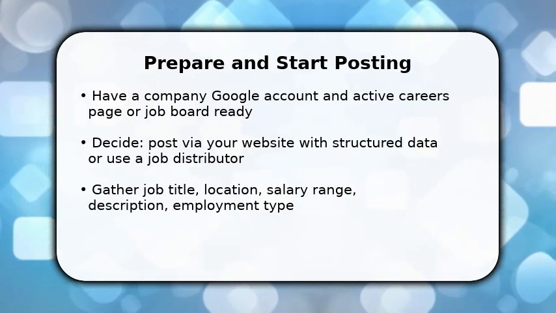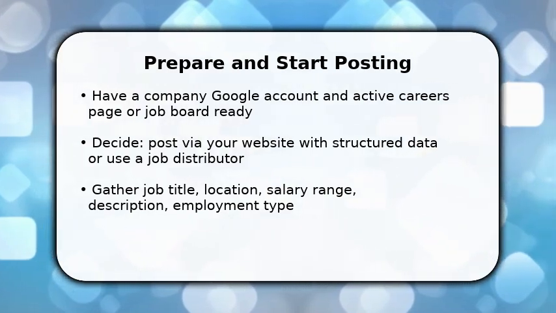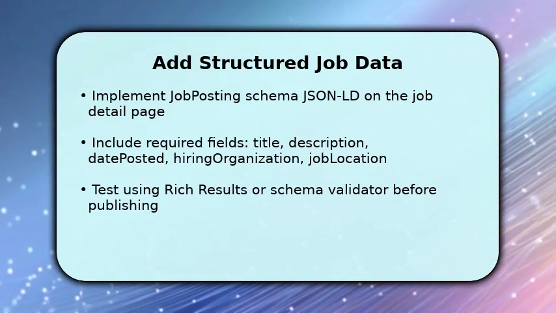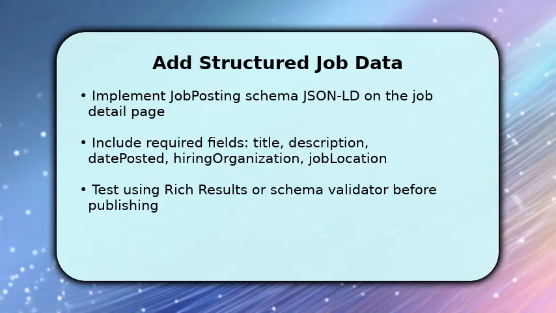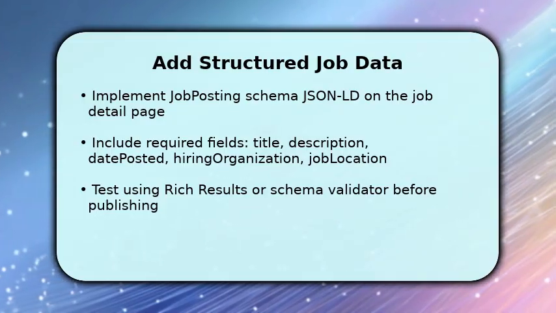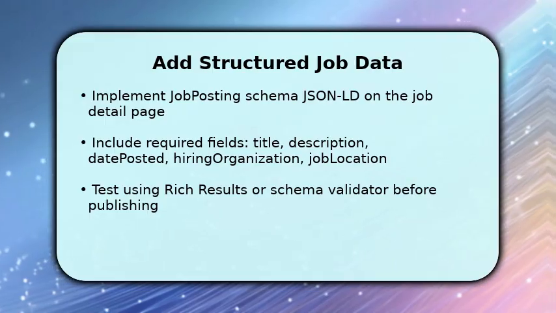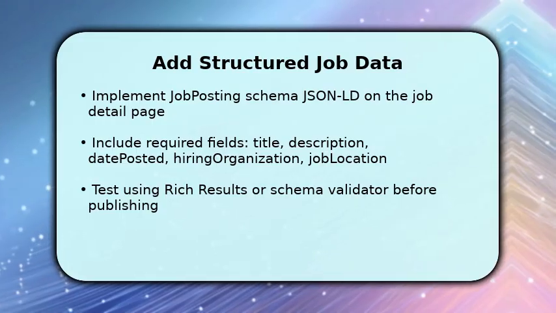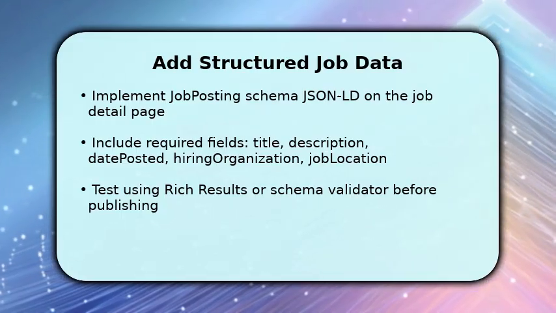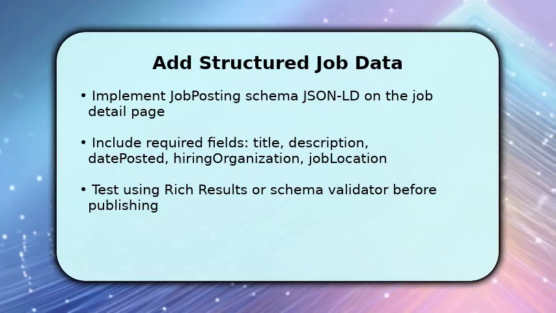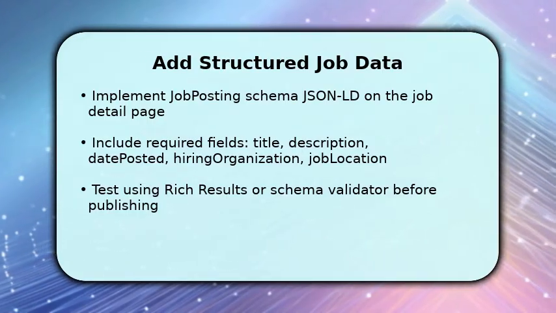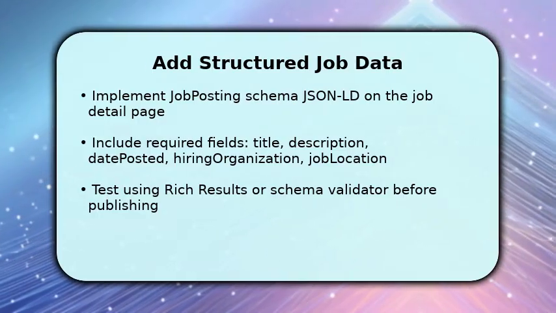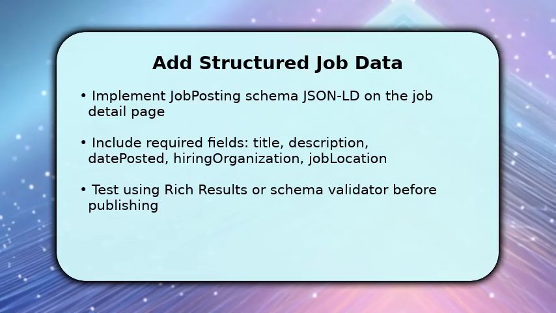Start editing the careers page now so search can index the opening quickly. Next, implement the technical details that make Google surface your listing. Add job posting JSON-LD to the specific job page and populate required properties: title, description, date posted, hiring organization, job location, employment type, and valid application instructions or a direct apply URL. Make sure salary and remote options are included when applicable because they affect discoverability.